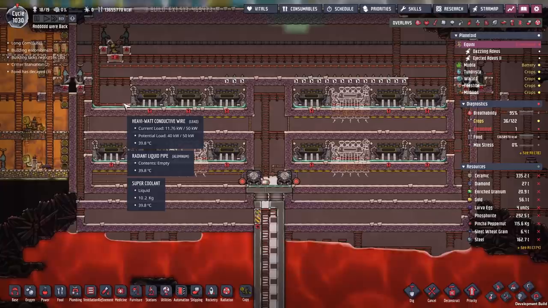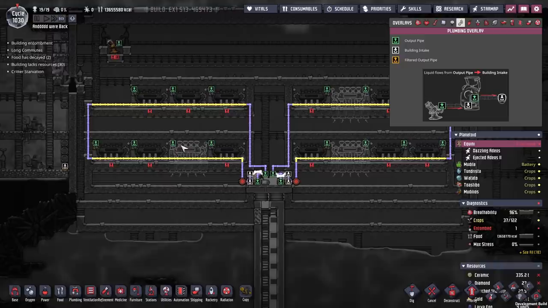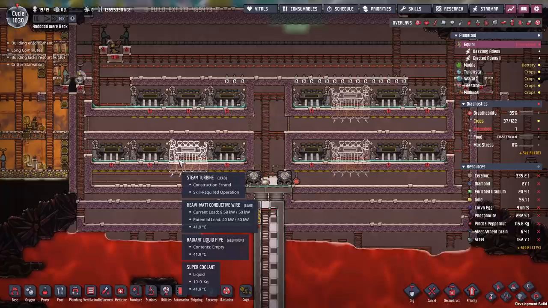That should act as a good transfer medium with our radiant liquid pipes here. It's far better to use liquid when transferring temperature to the steam turbines, just because gas pressure is so low. 2 kilos of gas pressure gives far less heat transfer. At the same time, liquids are usually better at transferring stuff anyway.